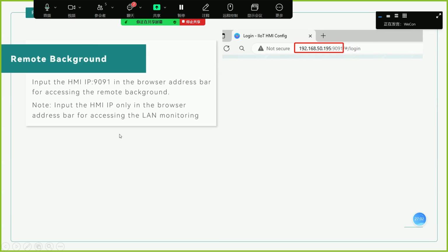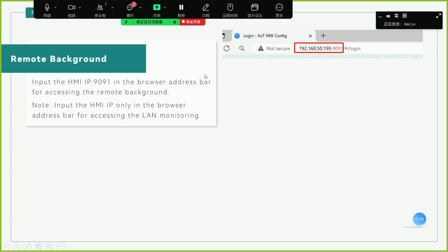And there is another new function on version 3 HMI. It is the remote background. If we input the HMI IP on the browser, it is for accessing the LAN monitoring, right?